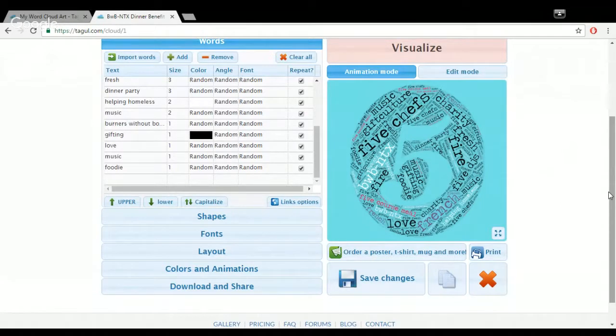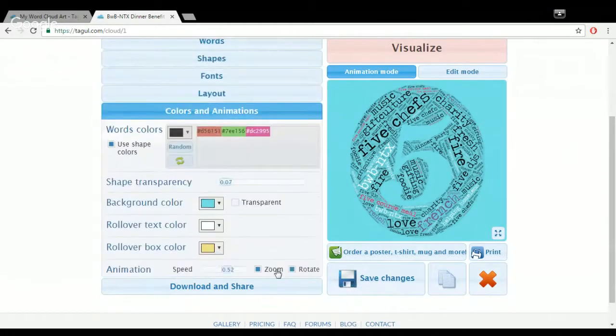So we showed you how to change the colors and the word list and all that kind of stuff. Let me show you the animation side. This allows you to specifically change the color based on hex code, and the transparency of the shape that you overlaid that's behind it. You can see the background of this circle around the 5 is a little grayed out, and that's what that transparency does for us. That's pretty cool.